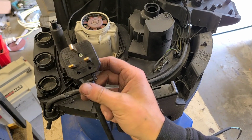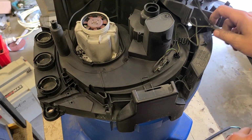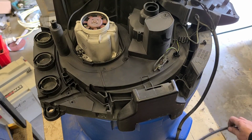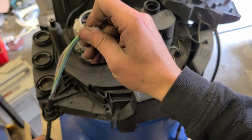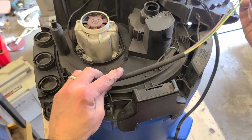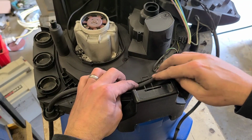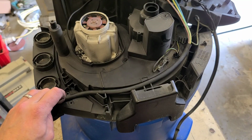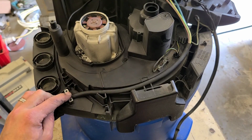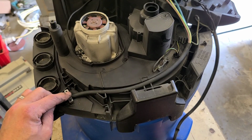Now I've already got a new plug fitted to this. I'm just going to reuse that. Put that there. Put your new cable on. Now this is a little bit heavier, but it'll still fit in, no problem. Just refit your cable clamp to hold it in place.